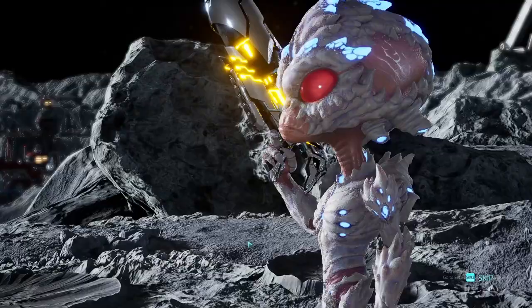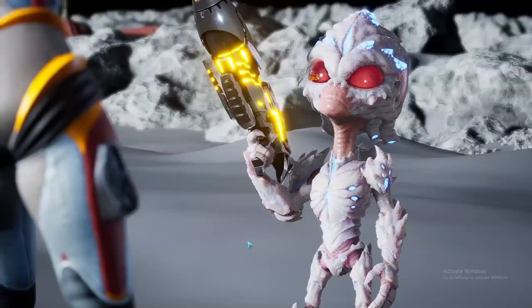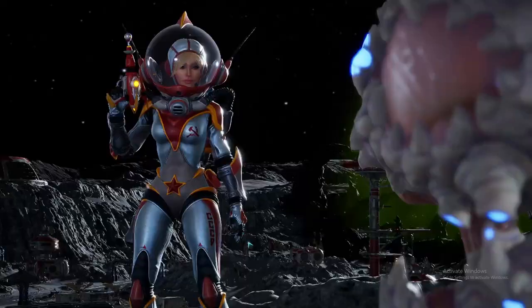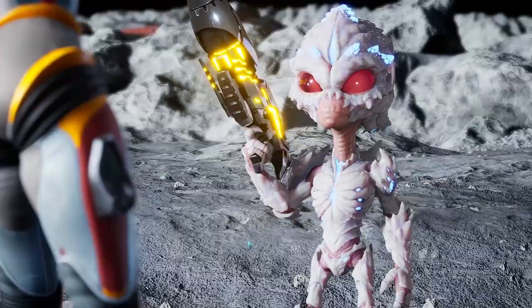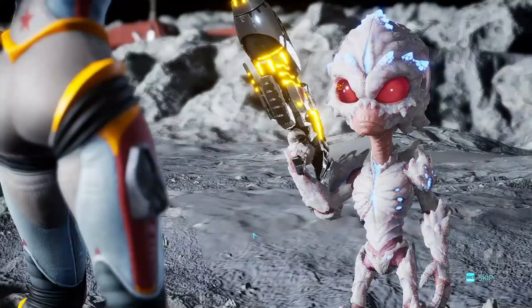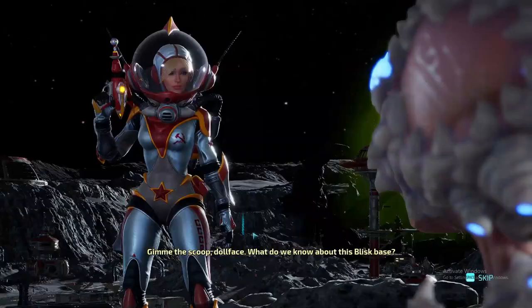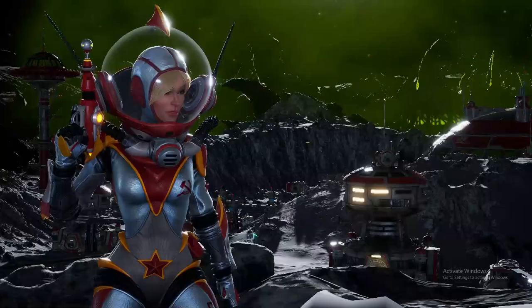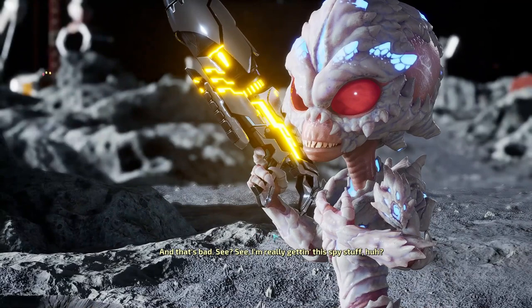Seen my new weapon yet? Dark Crypto, very impressive. Well, you know what they say, big guns, large arsenal. You know, that may be the clumsiest innuendo you've ever attempted. Thanks, I wrote it myself. Give me the scoop, Dollface. What do we know about this Blisk base? Not much, other than it seems to be the main Blisk stronghold. It contains their hive, and the weapon they plan to use to destroy Earth! And that's bad. See? See? I'm really getting this spy stuff, huh?